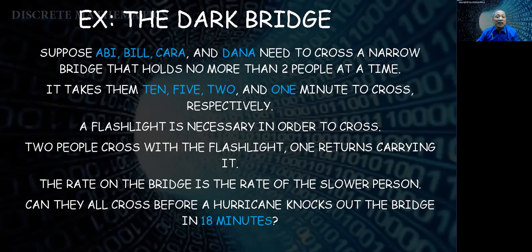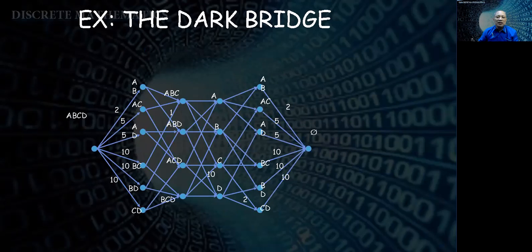But what happens if we have 10 people, or 200 people, or 200 combinations? This is like sending data to certain servers. So one way to do it is by using what we call graph theory, from one side to the other. So what happens with Abby going and then going back, and so on. You can practice it. We don't do it now because this is just an introduction.